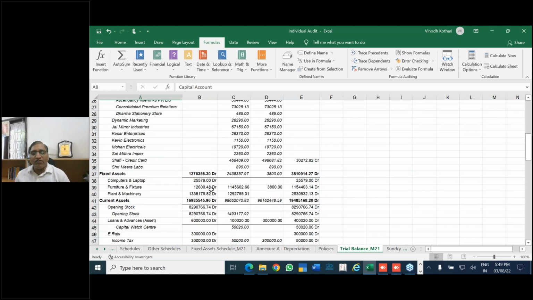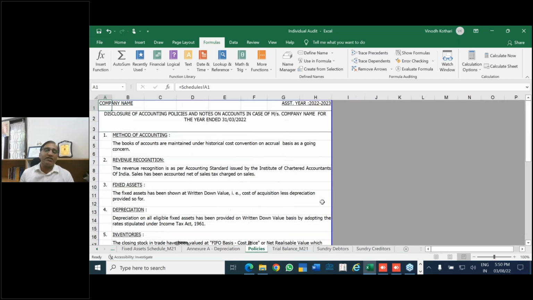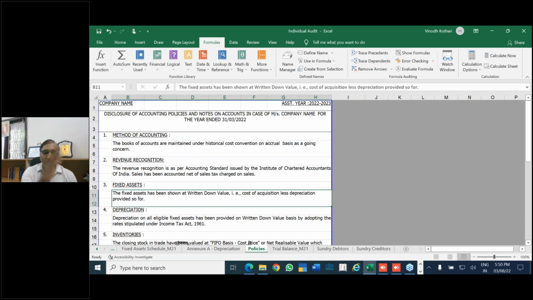So what method are we going to use? Since many of our clients use Tally or some other software, we can use the data from Tally or from that software. How the data is extracted from Tally, we are going to see using Tally ODBC. And in a similar manner, if your client is not using Tally ODBC, then how to extract the same data and prepare this financial statement, that also we are going to see. So I'm not going to link it to this file but to another file.